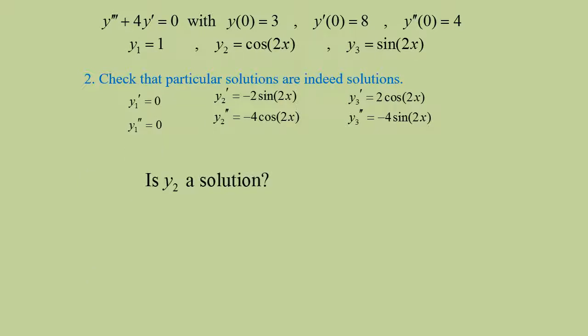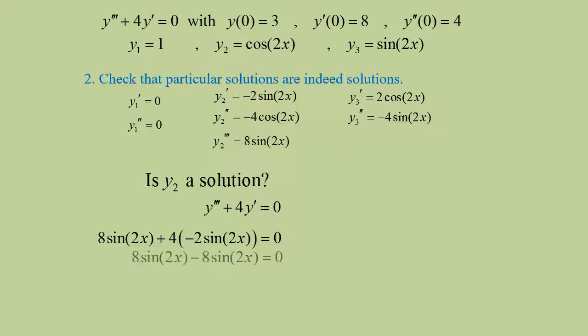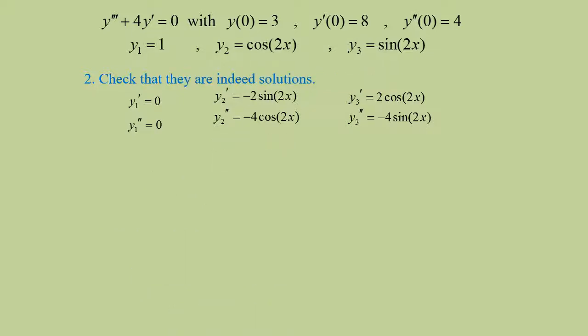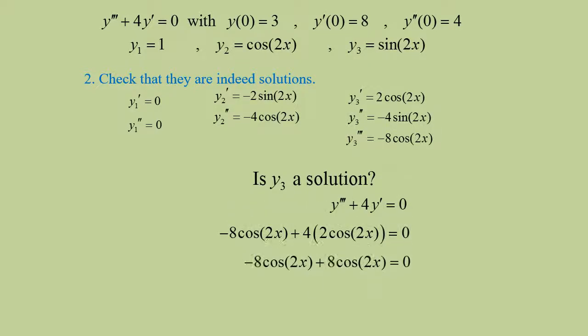Likewise, to check to see if y2 is a solution, we need its third derivative. We plug that in, simplify, and that is indeed equal also. And then we check the third function to see if it is indeed a solution. And notice that comes out to be 0 equals 0. So they are all solutions.